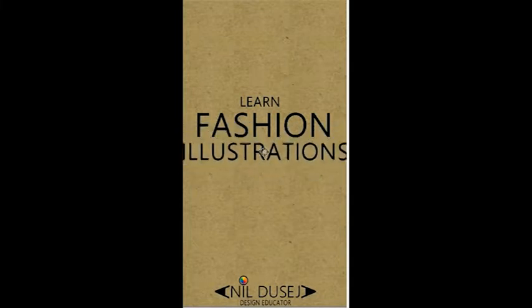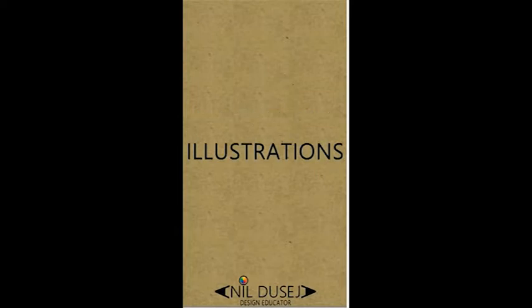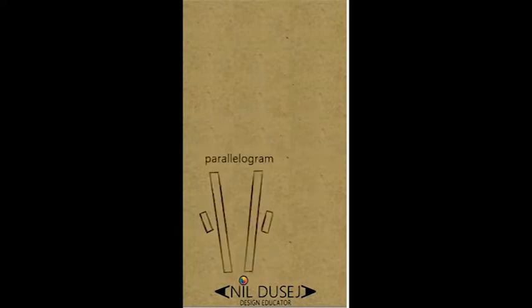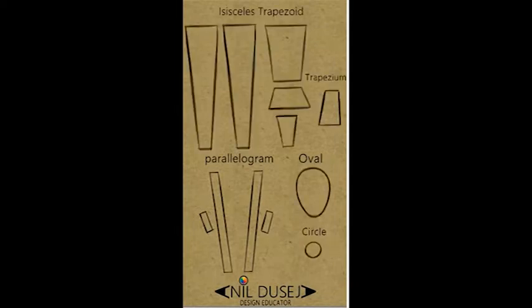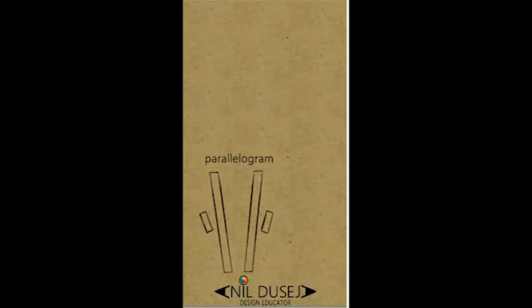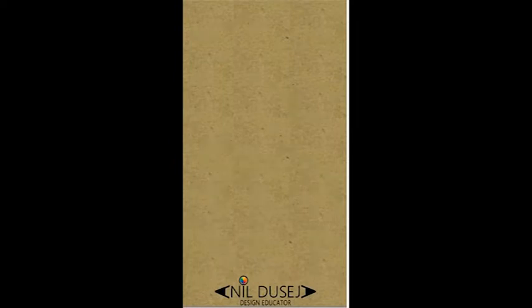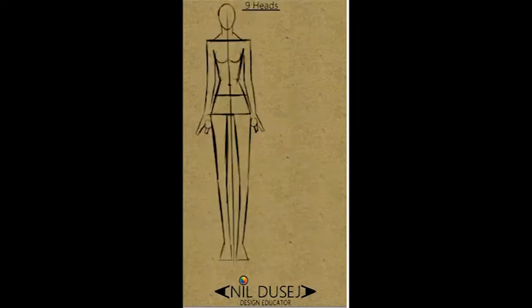Today I am teaching you how to create fashion illustrations for portfolio preparation for foreign universities or Indian entrance exam preparations for colleges. So first of all, I need to tell you, have a good command of basics, basic forms, basic shapes, 1D, 2D, 3D, like parallelogram, oval, circle, trapezoid, trapezium, square, circles. Every shape and form is required to create or design anything.